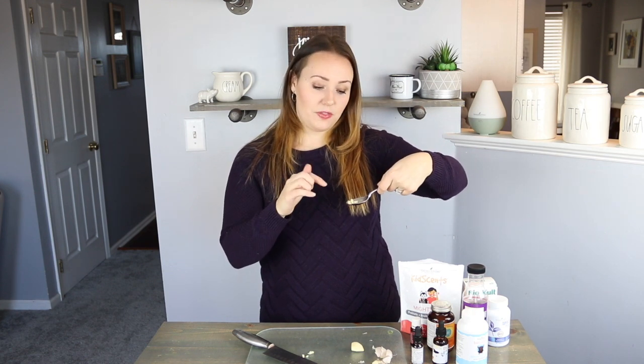And the properties, the things in this garlic, I'm telling you, work so well to take away your sore throat, as well as just prevent that sickness from kind of taking over. I can't tell you how many times I've used this for myself when I feel the sore throat coming on, and I'll take it about every hour until the sore throat is gone, and it rarely will go past a day. If we have like some major sickness hit us, then it might not work as well, but I still feel like it boosts the immune system and really just helps to prevent that sickness from really taking over and bringing you down.